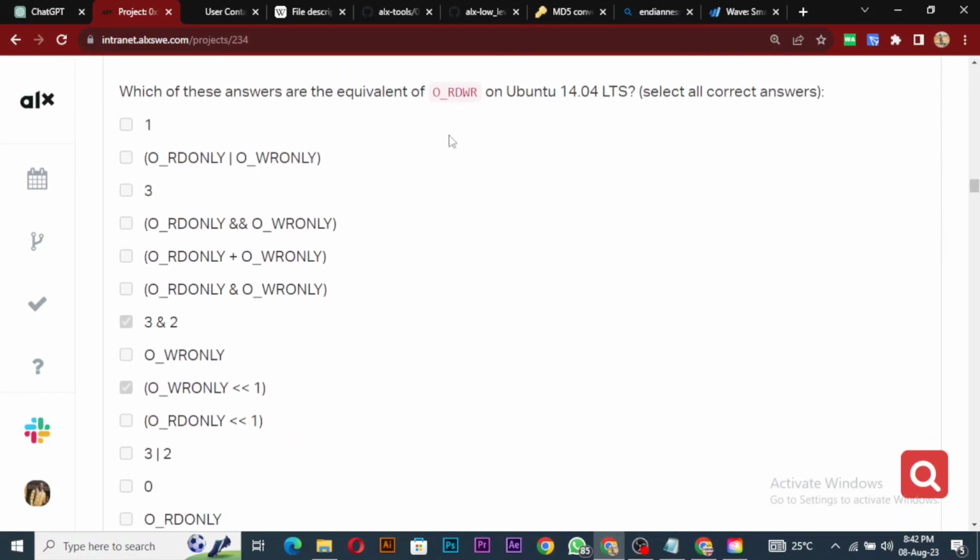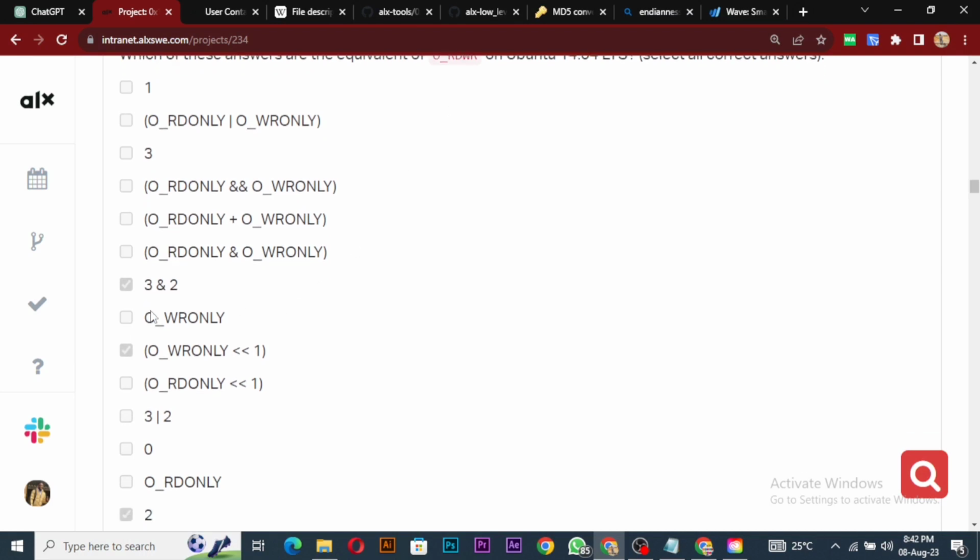So basically the answer is 3 and 2. Basically, this one is O_RDWR, which means standard input, right? Redirecting it to read-write, and then O_RDONLY is directing standard input to read only, right? And then 2 is standard error.